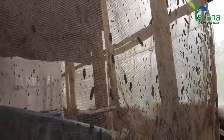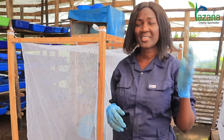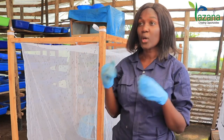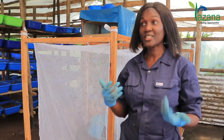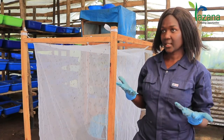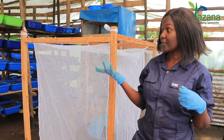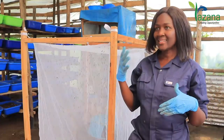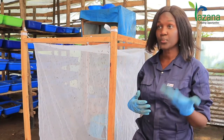In order to scale up this business, we need support. Support includes transport from the different areas, kitchens, schools, and markets to bring waste to our farm, because without substrate we cannot feed the larvae. Secondly, we need machinery for faster production. And thirdly, to sustain our circular economy — feeding our chicken, feeding our fish in the ponds, fertilizing our maize — we need to bring in more substrate so the whole cycle is kept in constant motion.